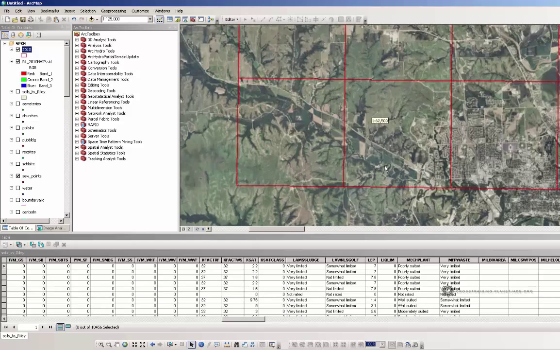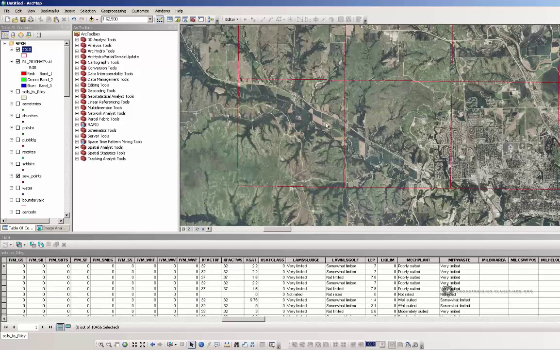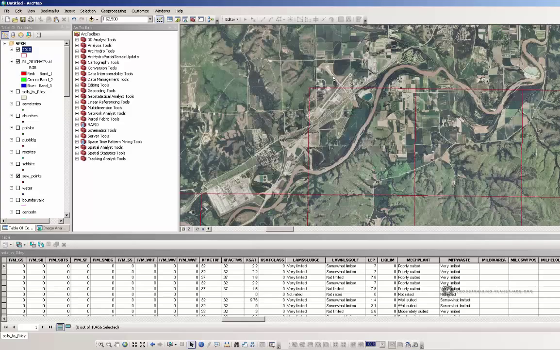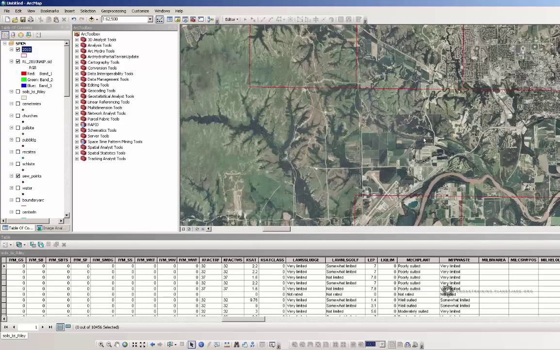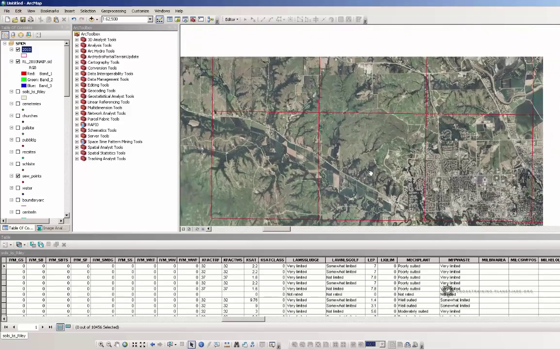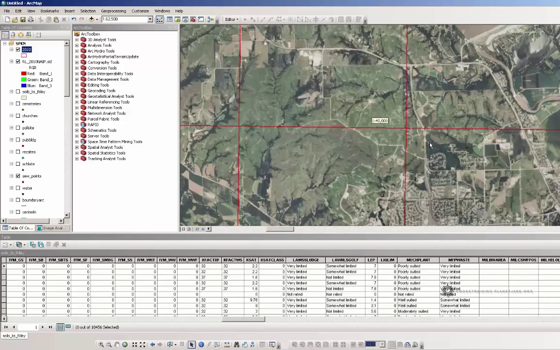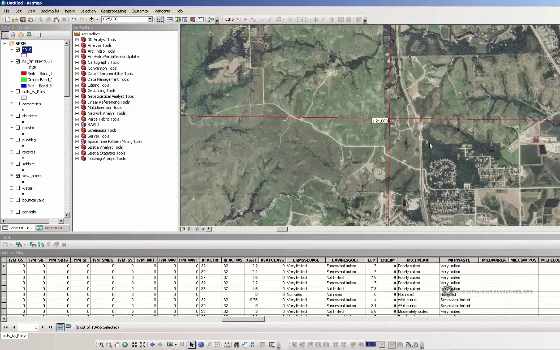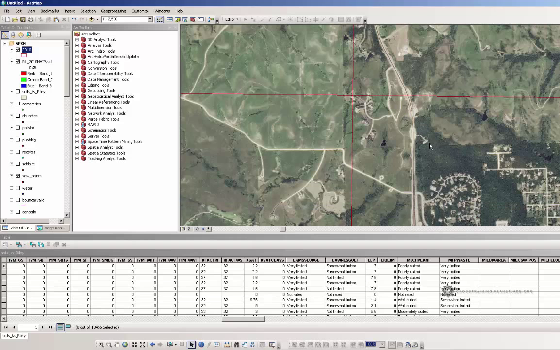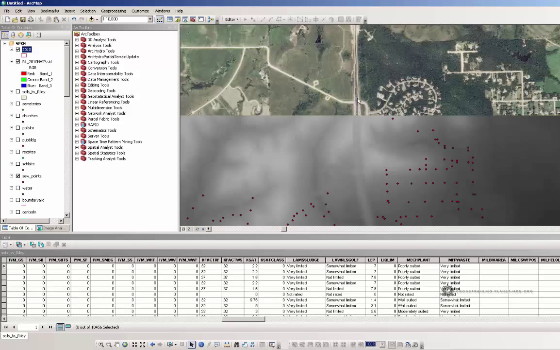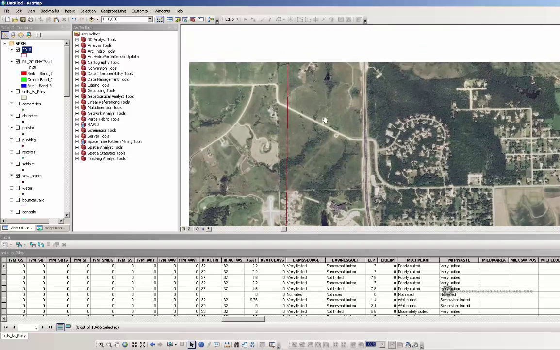So let's just say that one of these tiles has our project site contained within it. So I'm actually going to look over here a little bit. And this is going to be our demo example site here.